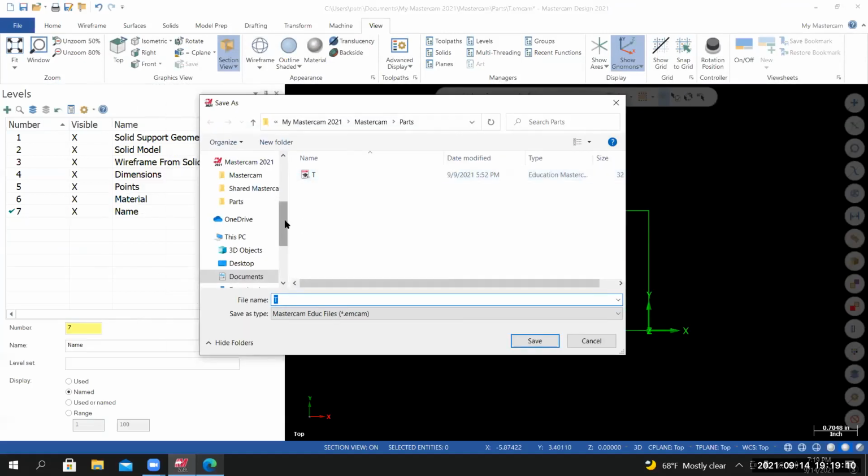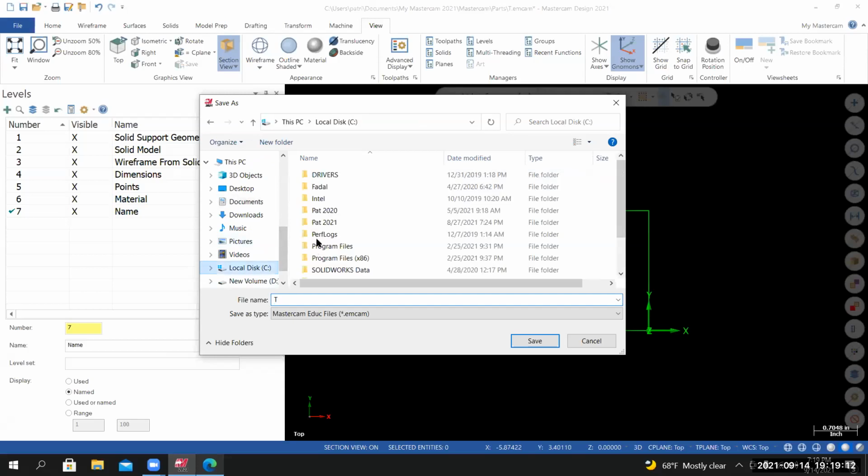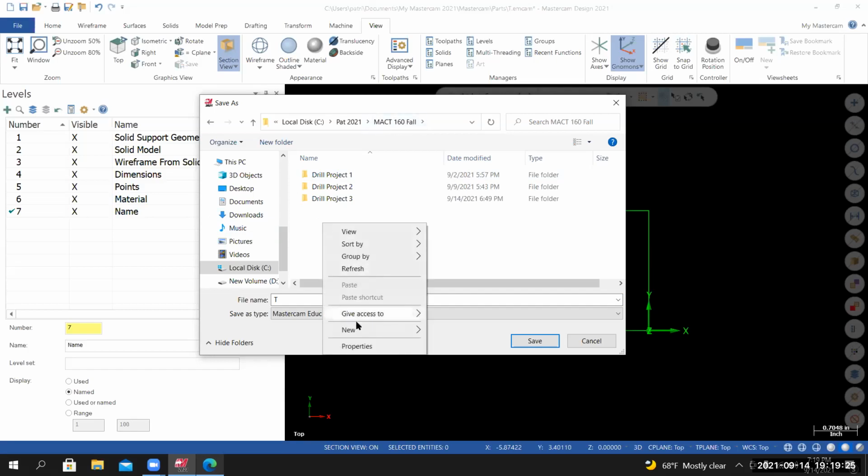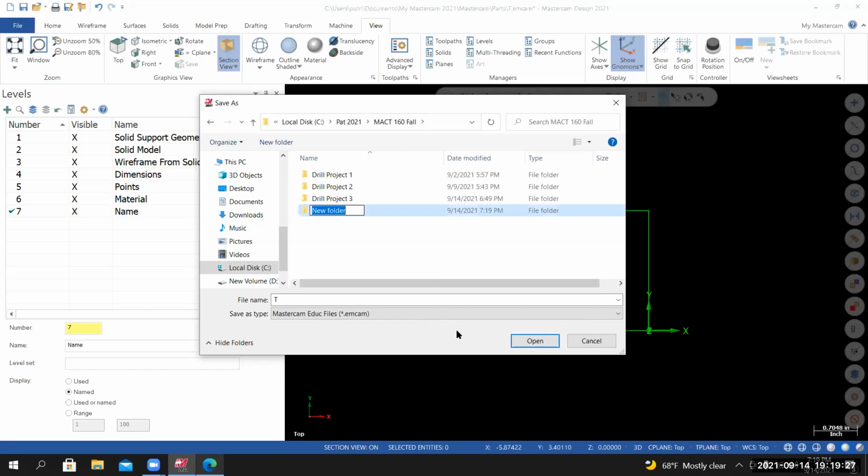I'm going to save it in my class folder, MACT 160 Fall. This is Drill Project 4. I'm going to create a dedicated folder for this project. So in the class folder, create a new folder. We'll call this Drill Project 4.